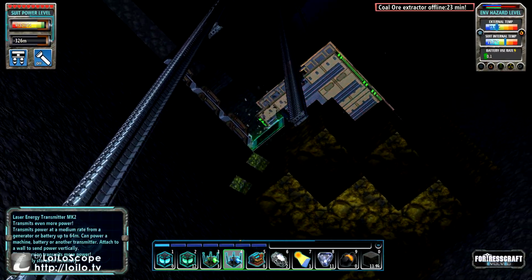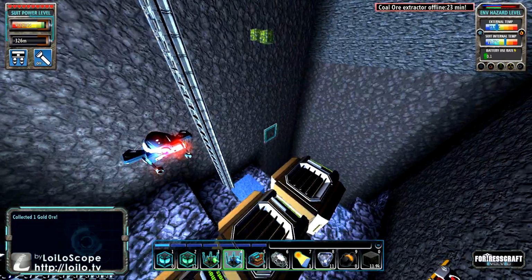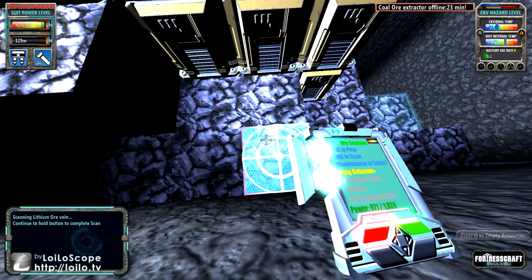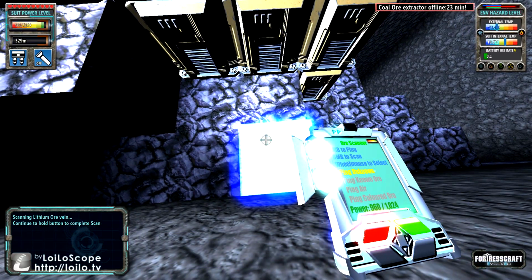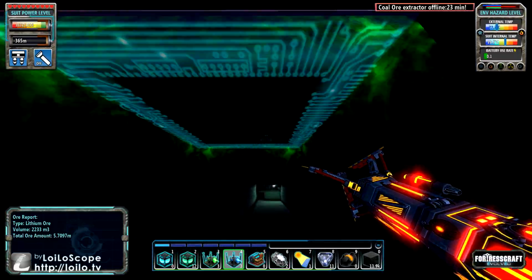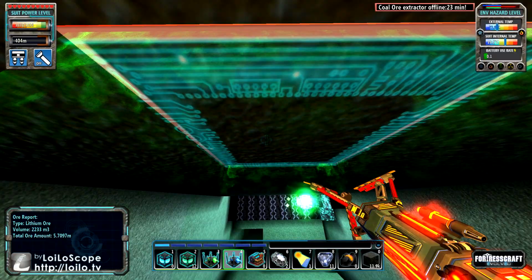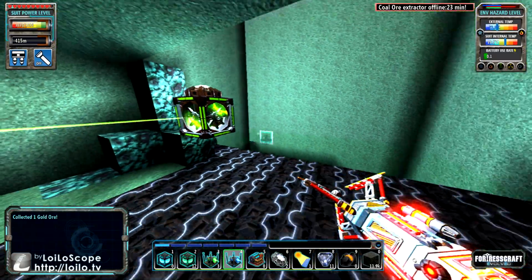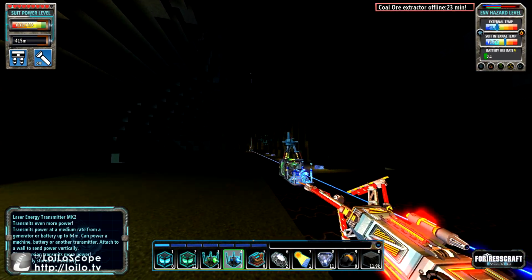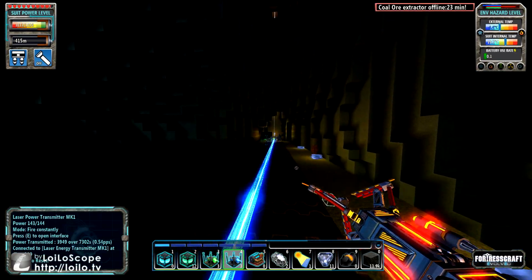There we go. So now if I reset the rail, he should come down to the lithium, which is what I want, because this lithium vein is humongous. Yeah, 6 million lithium. It was kind of a waste, probably. That was probably like a few thousand gold that I just destroyed. But it is what it is.